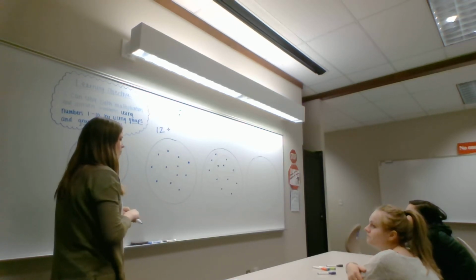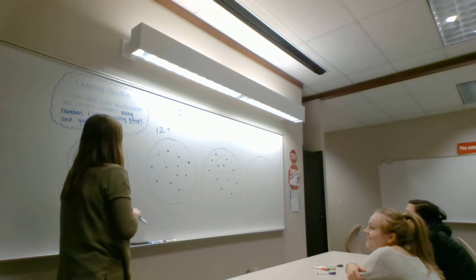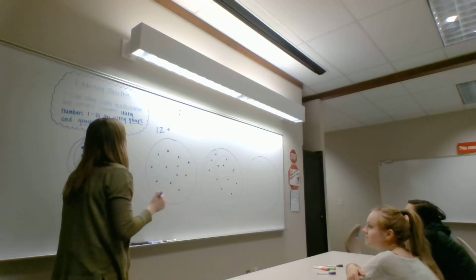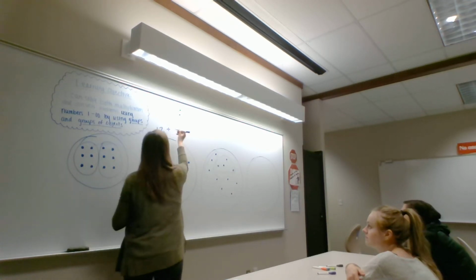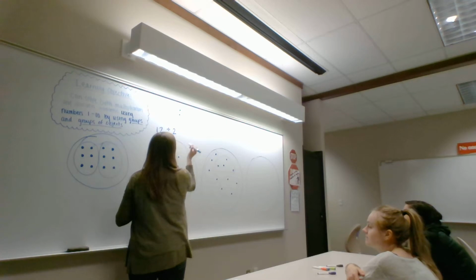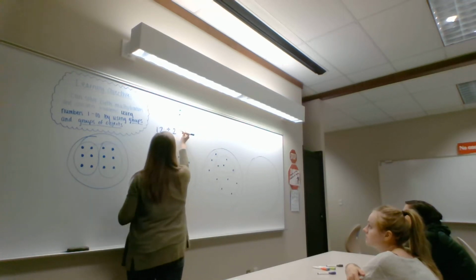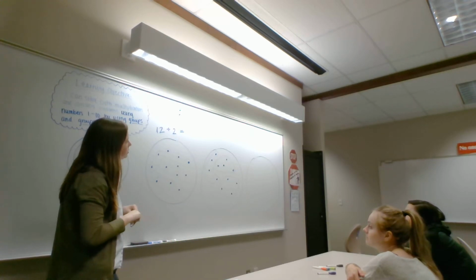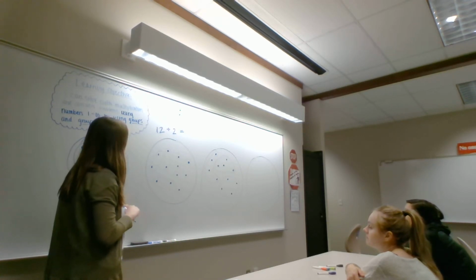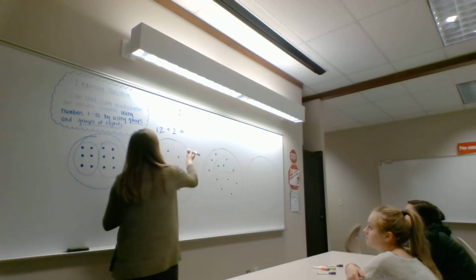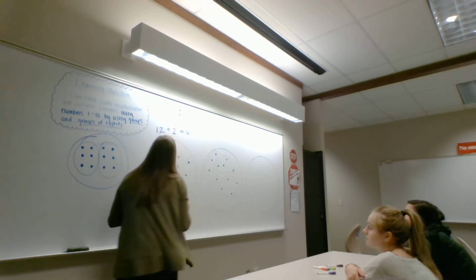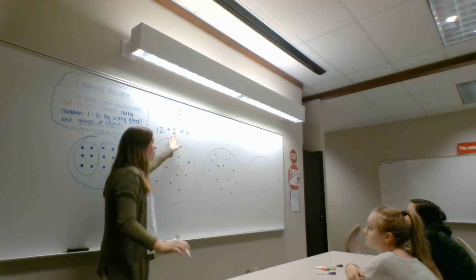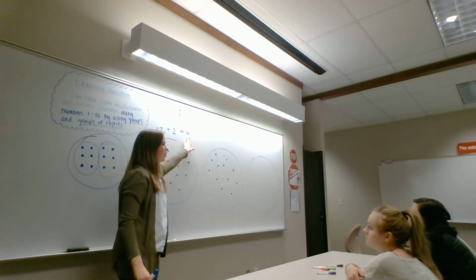Probably the whole. Let's do the number of dots in each group. Okay, so let's do 2. Okay, 2. All right. And then we have the nice equal sign, right? And what number do you think will go there? Well, you count up all the circles and you get 6. All right, so that means that our equation is the whole divided by the number of objects in each group equals the number of groups that we have.